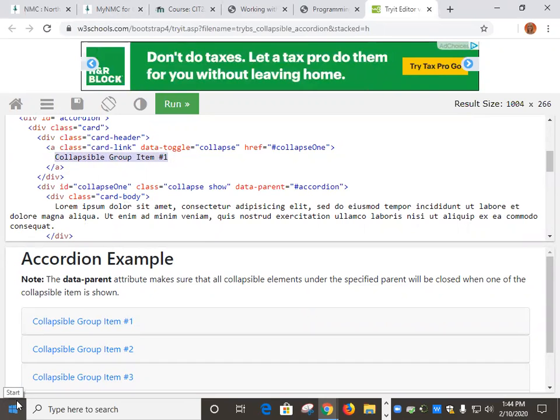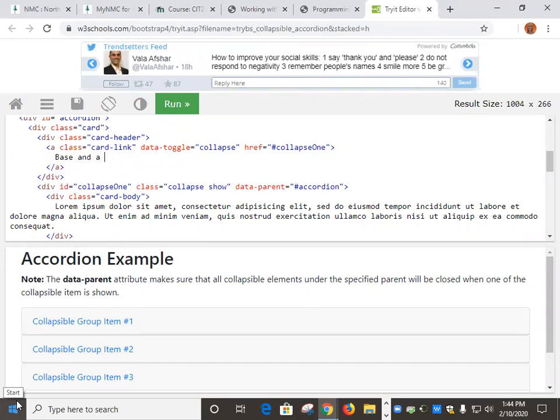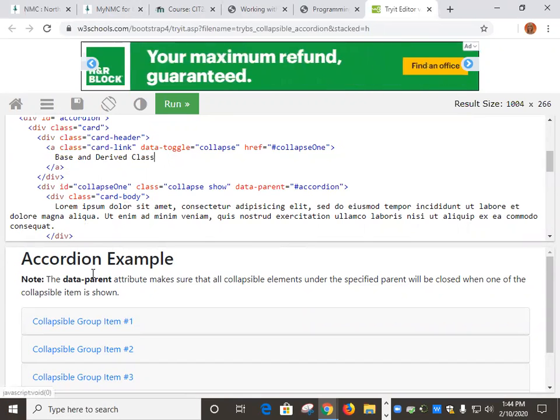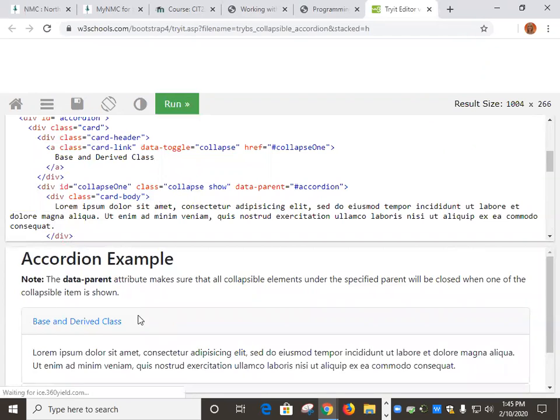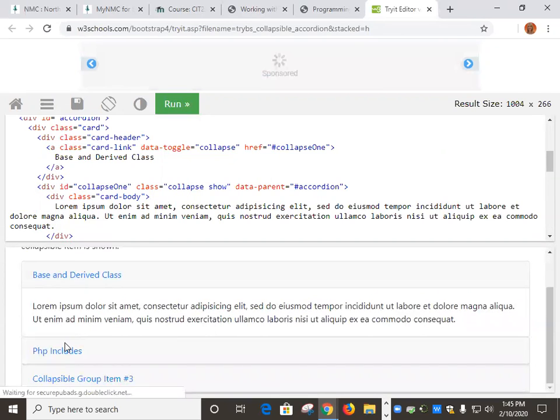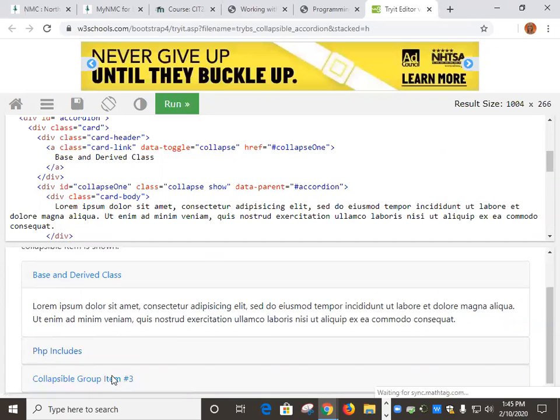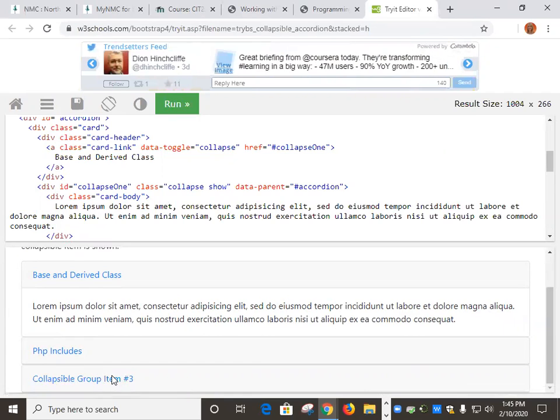This will be a base and a derived class. Okay, so then you'll get those headings, and you'll change this last one to be something like, you know, string and date functions. Okay, does that make sense?